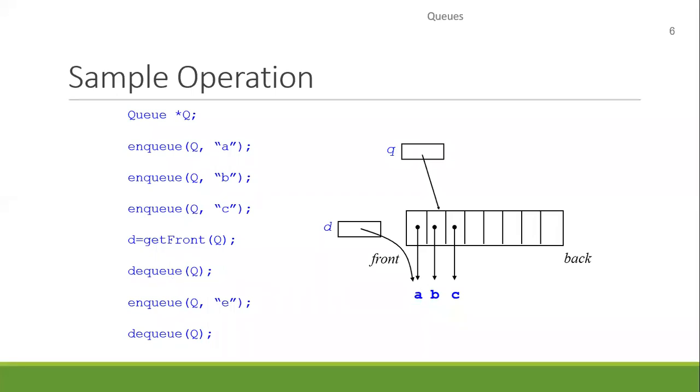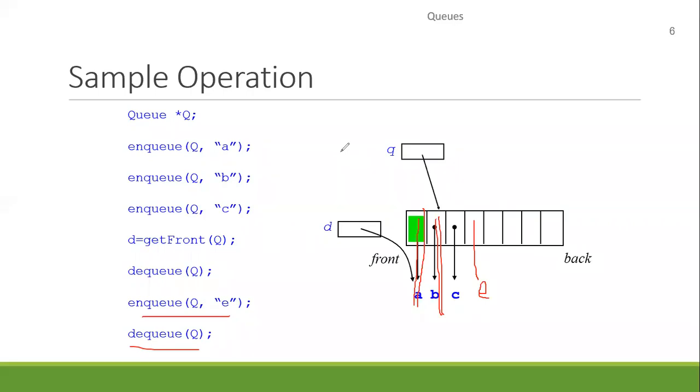So after I write DQ, you see this means that I have removed A from the list. So I can cross this one out. Okay, so this is gone. Again, EQ. EQ means another person will come and join at the end of the list. So E will be added here. And again, there is a DQ. DQ means this item will be removed. So in this way, the queue keeps going on.